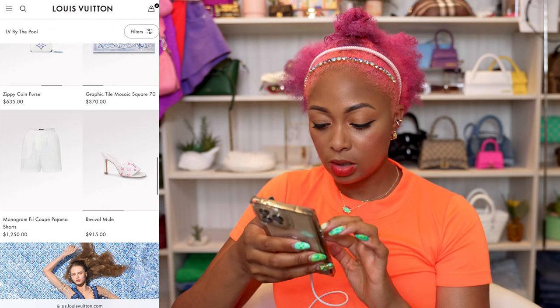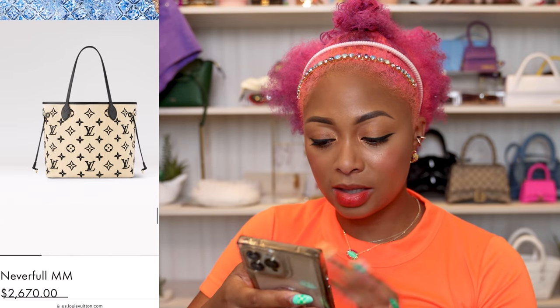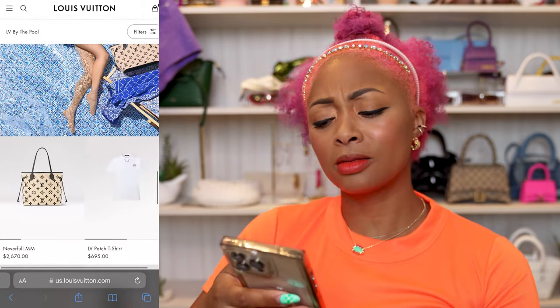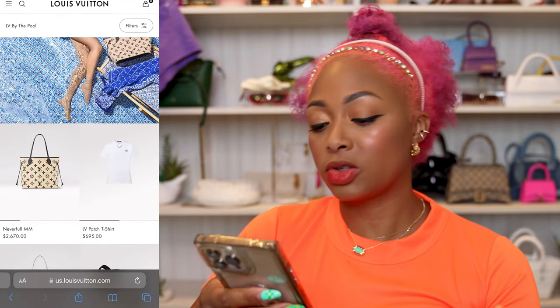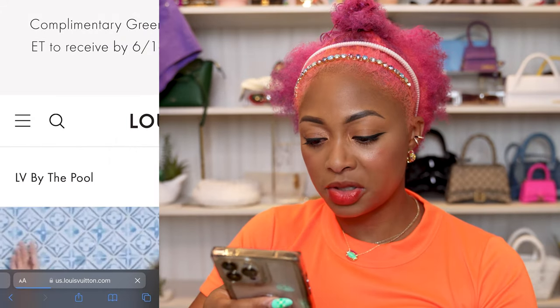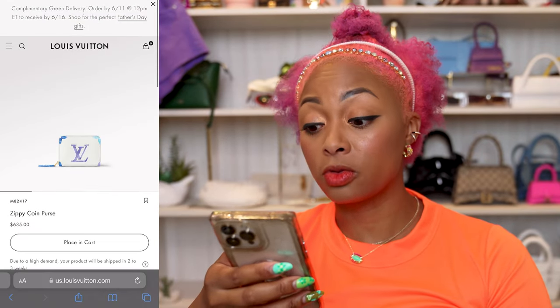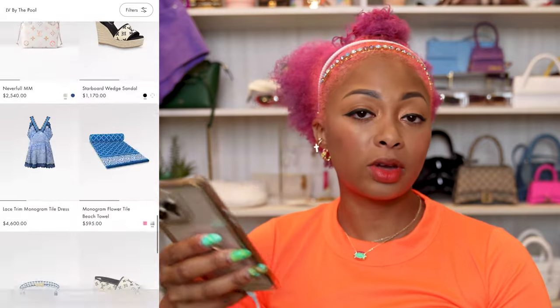Monogram Pazano shorts, Revival mules — I just don't like those. There's a Never Full; I don't like it at all. I guess this is like the idea of a raffia tote, but I don't like the look of it — even if it was on something else. Actually, I respect this Never Full better than a traditional one because the other one is way too saturated. These wedges are a bit too old school for me, and I damn sure wouldn't pay $1,170 for Louis Vuitton ones — I'd get cheaper ones if I had to have wedges.